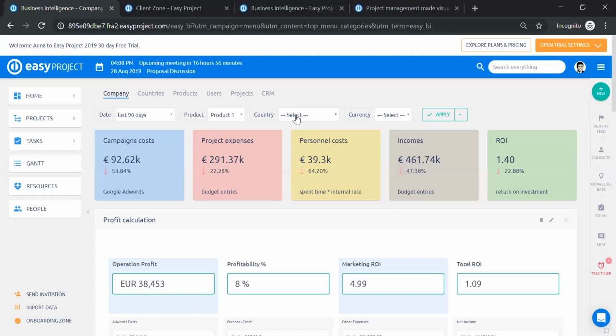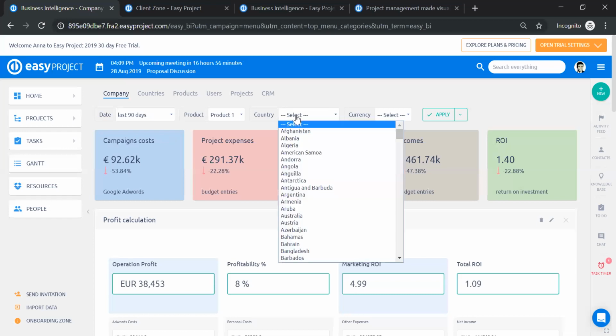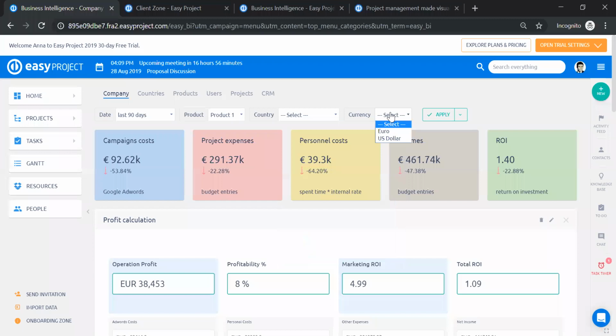We sell our software all over the world. We actually deliver the software to more than 90 countries. So you can choose one country, and then of course currency, if you again work with different currencies. The currency is determined by what you have set up in your finance management, in your budget settings. So if you want to see other currencies, you have to change the settings. You have to add a currency to your budget, and that can be done when you have the paid version, a paid subscription, then our support can enable any other currency for you as well.